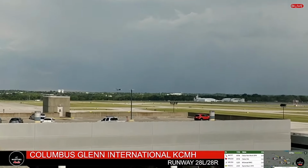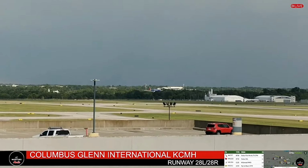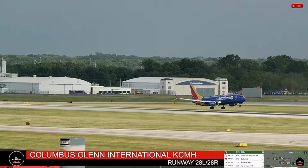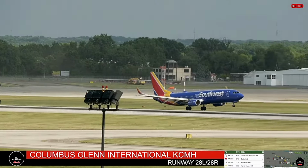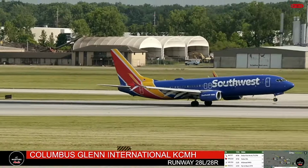Number of spotters here today. I'm sure that everyone wants to get the 727 departure when they take off here. I don't have the time offhand, but on the original schedule, it was about an hour after they landed, and they got here about 5:30. Hopefully around 6:30, 7 o'clock, we'll see them head out.